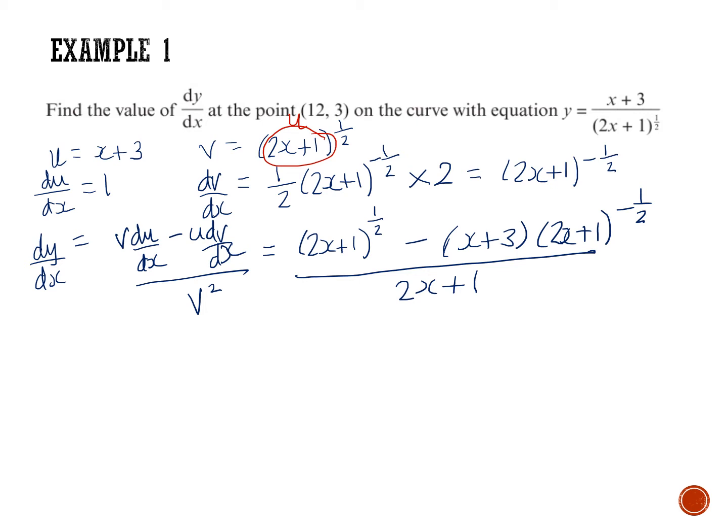Now, if you remember, in the kind of question where you're not going on to use the derivative to evaluate something, I said you would need to actually simplify this, because remember, this (2x plus 1) to the minus a half is effectively 1 over the root of 2x plus 1. So we've got a fraction within a fraction. But in a question like this, all they're asking you for is the value of the gradient at this point, that is when x equals 12. So I'm not going to waste my time simplifying it. I'm just going to use this.